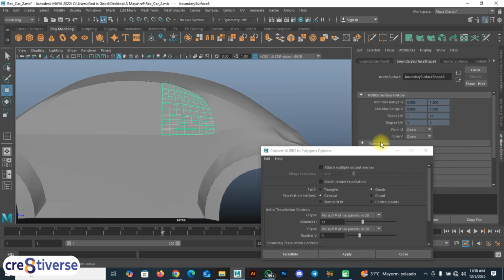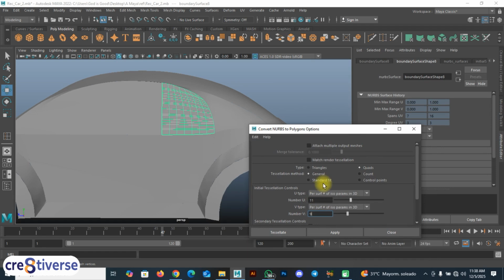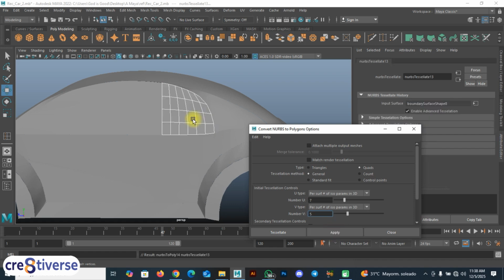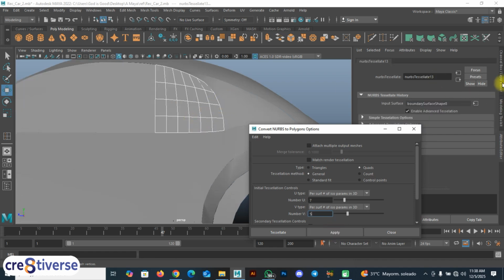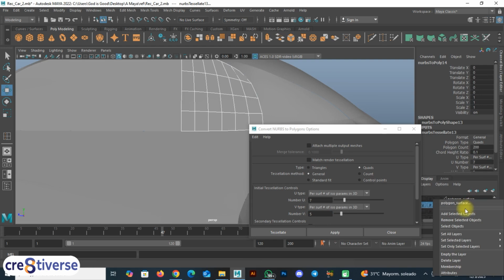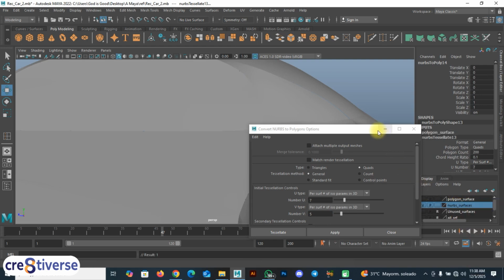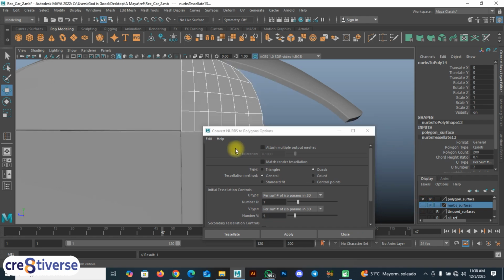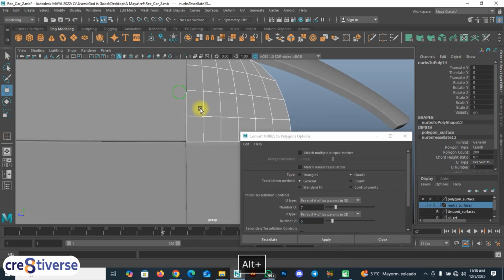So we are having 716. That is so high. So I'll just do highest, 7.5. Then polygon surface, right? Polygon surface as selected, and I will just finish it up there.